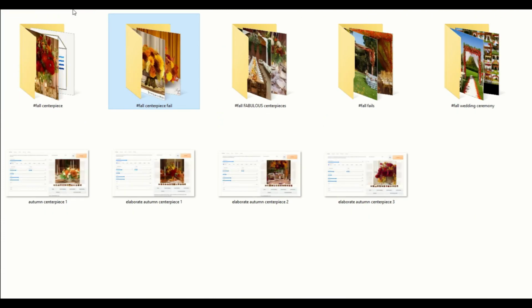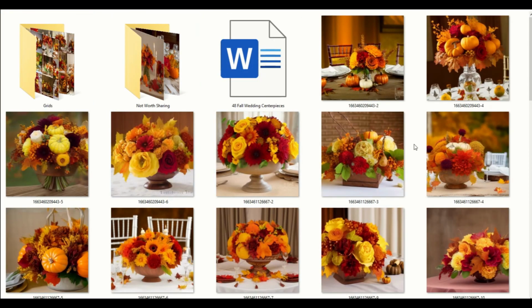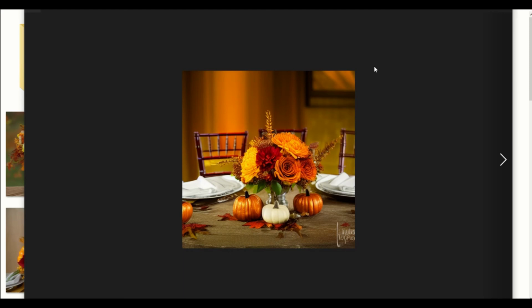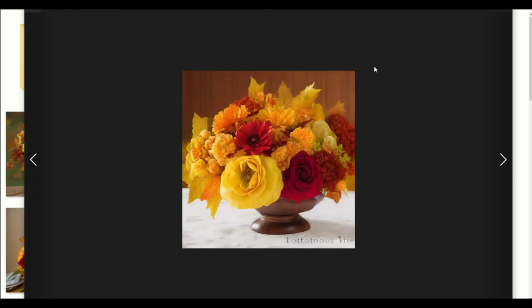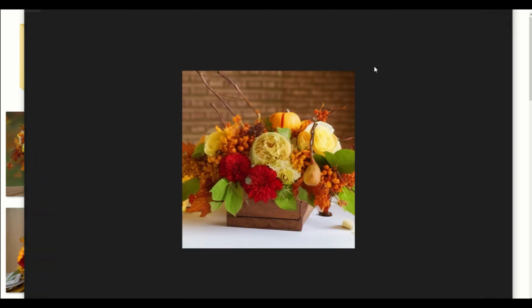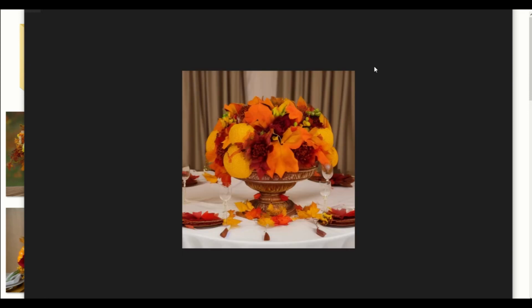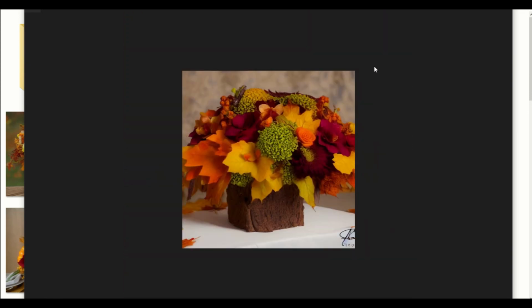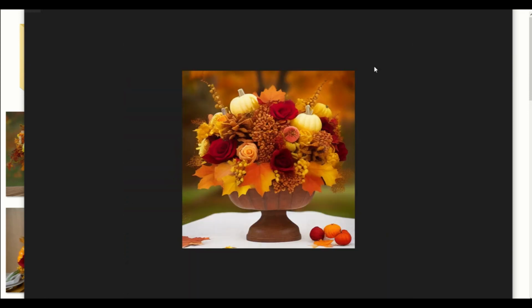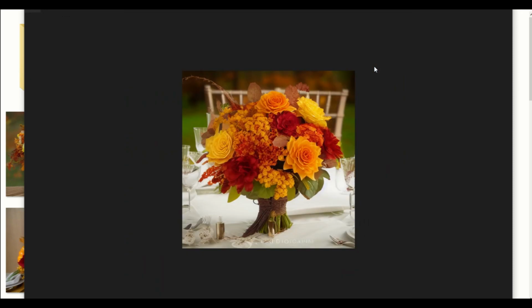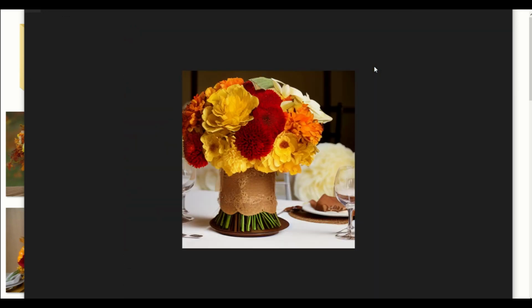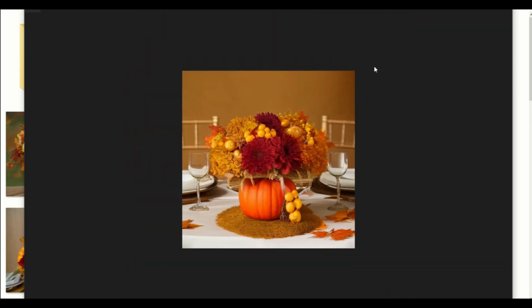So the real question is, we have plenty of fall centerpieces that truthfully would be gorgeous for weddings. I'm just going to scroll through these, but a lot of these could be great for your Thanksgiving table or really any fall table around the home. You could bring these to your local florist and get a fresh arrangement of these, or you could probably make a lot of these as silks if you're into that and you just wanted some inspiration on things to do that are unique and different.